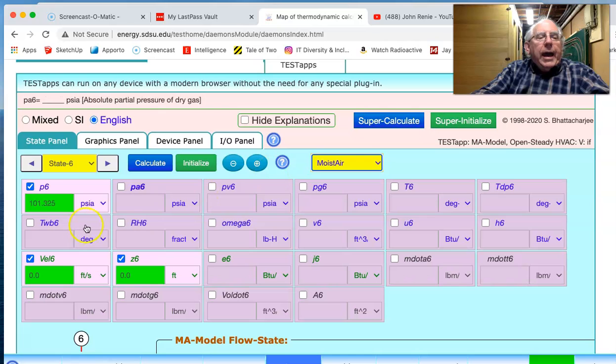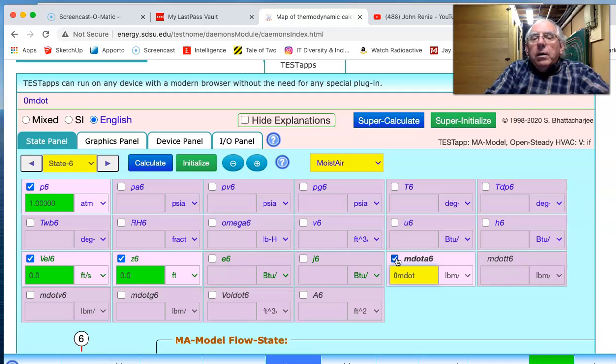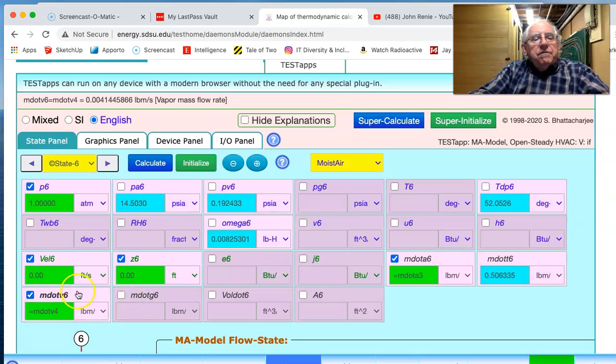I have to switch back. Again, it's at 1 atmosphere. It's a moist air mixture, and what I know about it is that it has the same mass of dry air as we had in state 3. So that's a constant. But now what we also indicate is that the vapor level has dropped down to the vapor associated with the final condition. So that is the vapor associated with this state. So we have the dry air and we have the lower amount of vapor.